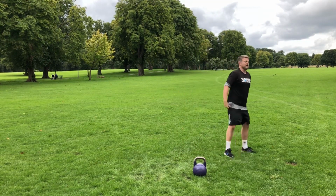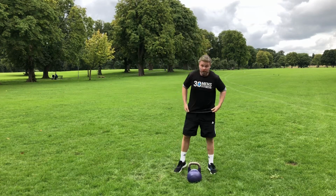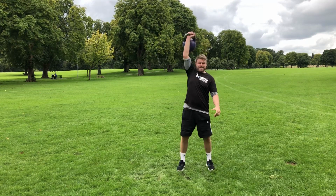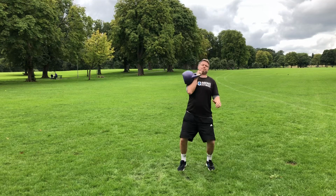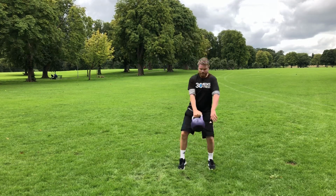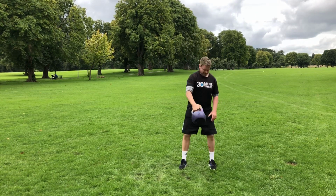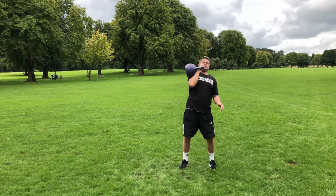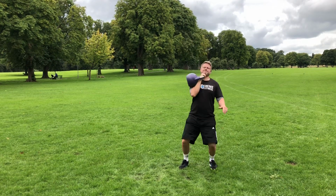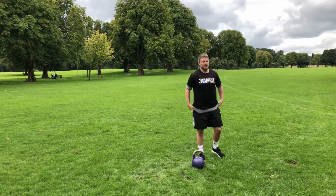Just gonna add up the score. Three, two, one. My weakest side. And rest. Just trying to get eight per side. Not too bad initially. It does get gassy, guys.